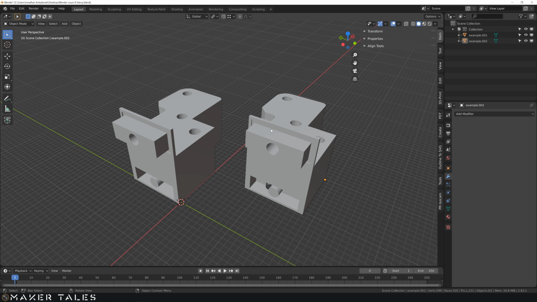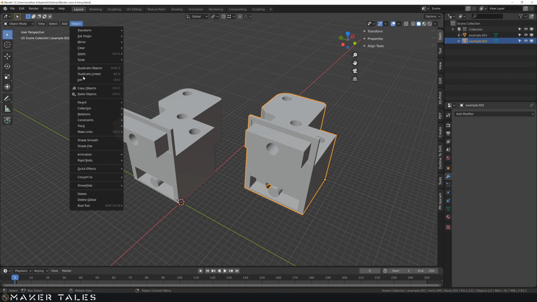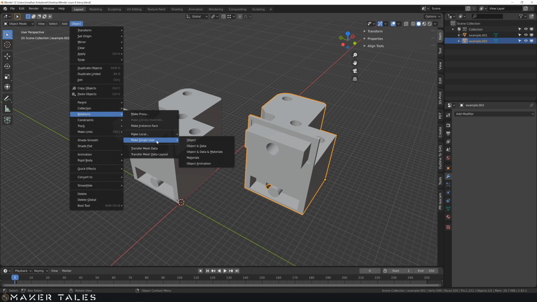So let's say that this here, we want this object unlinked. You might think that it's under parenting, but it isn't. It's under relations. And then what you want to do is make a single user, object and data. So I hate that this is so deep down.